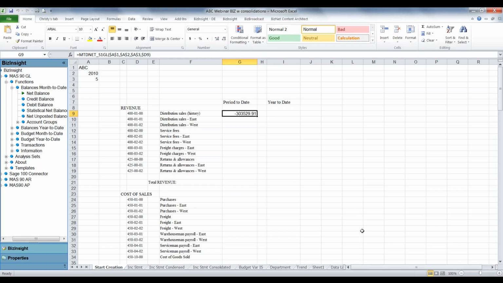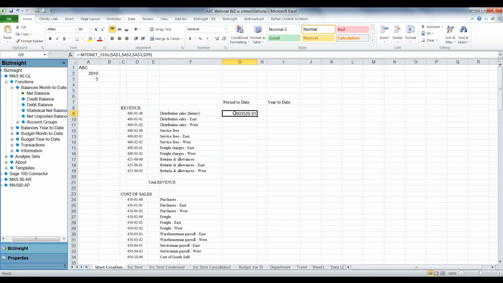And so now it has pulled in my data for me. Notice that it pulled it in as a negative, and that's only because we're talking revenues here. Revenues have credit balances, so if it's a credit balance, it does bring it over as a negative, but I can change that quickly by adding a minus sign into my formula at the top in the formula box. And so now I've got the formula there.